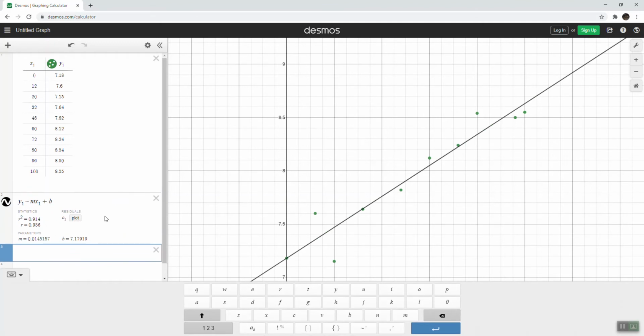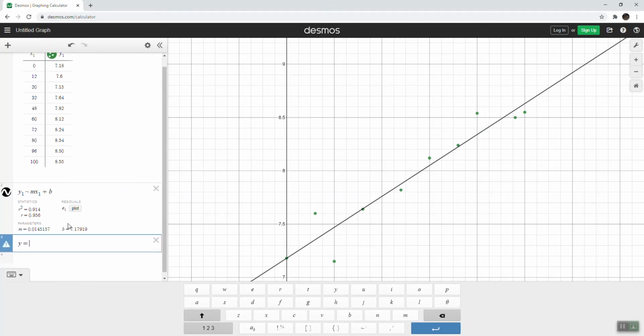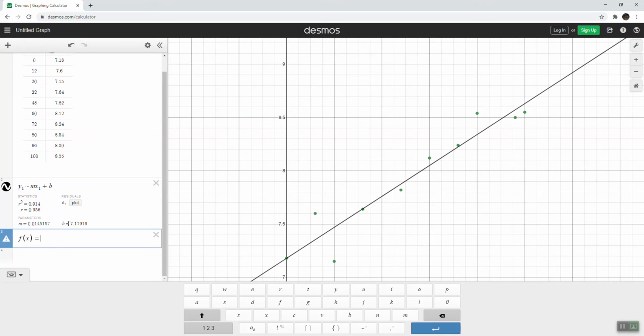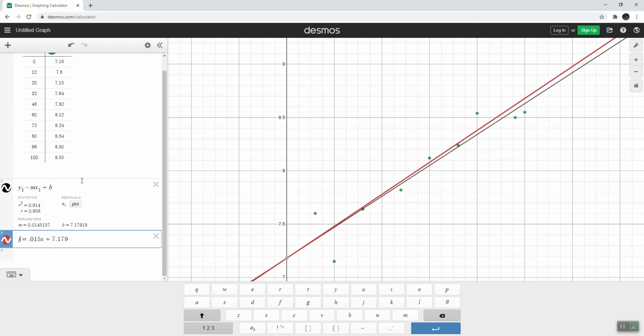I'm going to write out the equation again. I'm going to say f of x equals 0.015x plus 7.179. And it just occurs to me that f of x is going to confuse you. So I'm going to call that j equals.